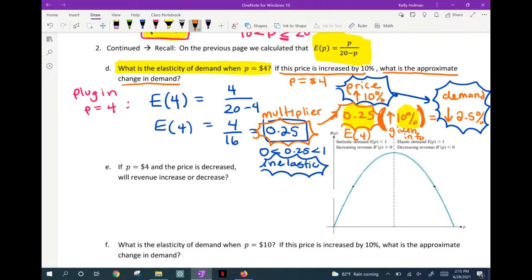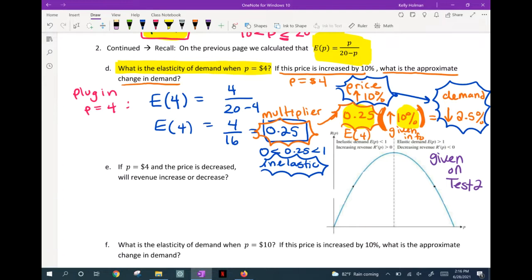Well, now let's see what happens to revenue when this is going on. You're going to be given this diagram exactly like you see it here. So this is going to be given on test 1. You just need to know how to use it. So let me write that on there. This is going to be given on test 2. You just need to know how to use it.